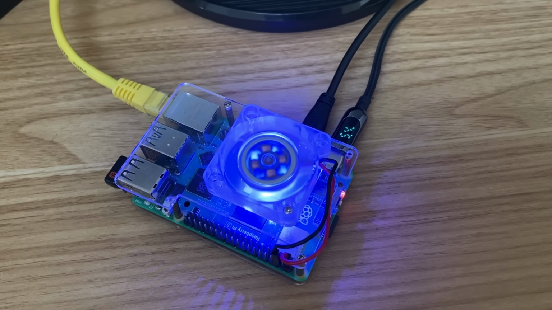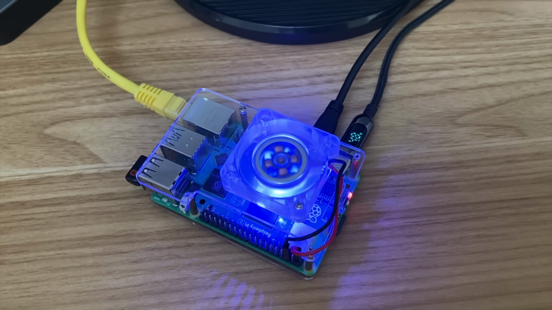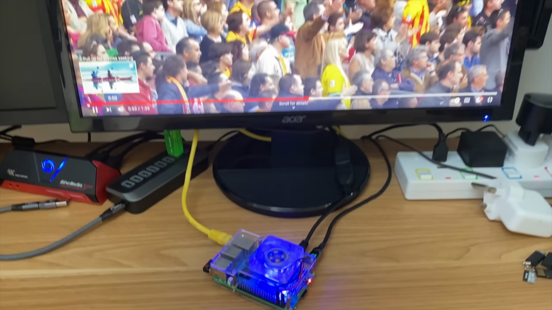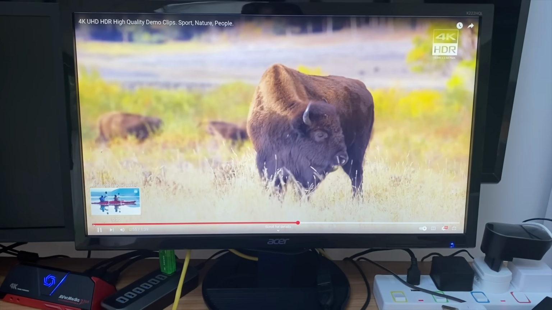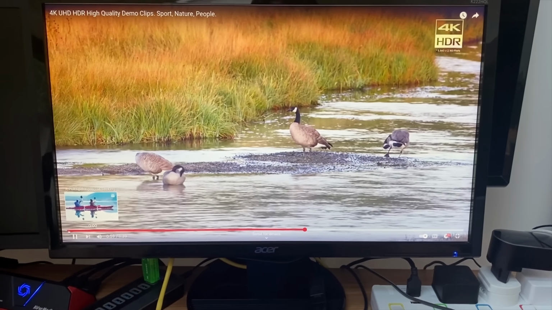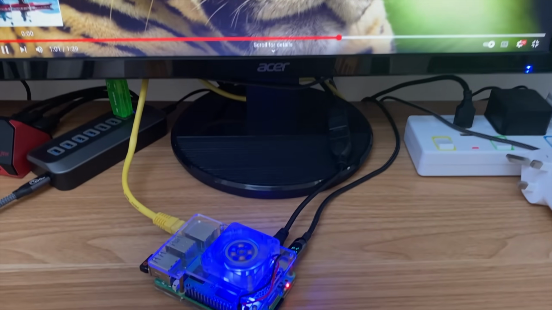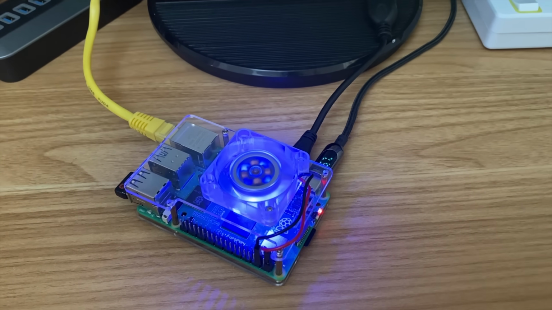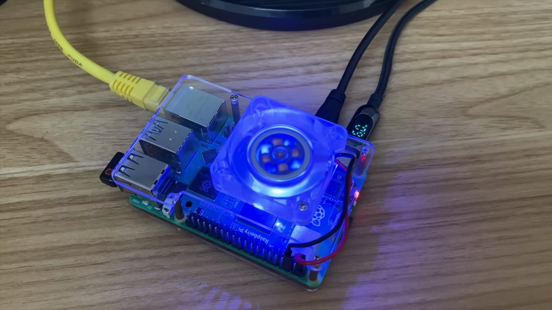Okay, so I've had my Raspberry Pi 5 now for a couple of months and it's working great for me. Really love it. I thought I'd share some of the knowledge that I've gained from using it and also from using the Pi 4 in the past, and things you might need if you've ordered one, things that it's worth getting hold of before your Pi 5 arrives.